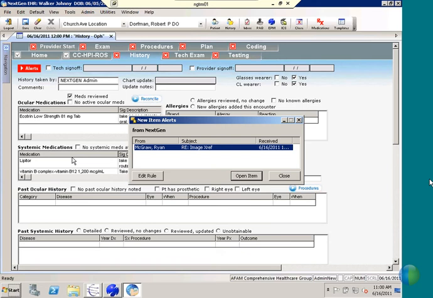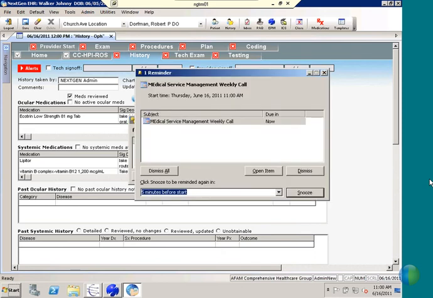Alright, the technician would then go on to review the allergy. Also notice over here, if they're taking unknown cardiac, high blood pressure, diabetic, cholesterol, and any other unknown meds, they can just come in and click this so it lets you know that they're taking those kind of medications if they don't remember the name of it. And there's also a place here where you can free type if it's something else other than those. And that will also display on the chart note.